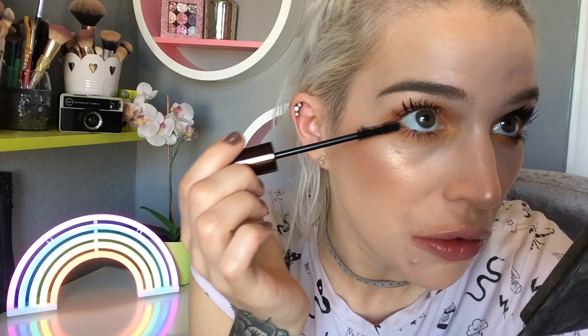Okay, so guys, today I'm using a fibre mascara and I really went overboard on the fibres. There's so many fibres going on right now. I feel like this is the moment I become blind. I went in, guys. I'm going to try to remove them. Wish me all your luck. Oh my gosh. How did I do, guys? I can just feel fibres in my eyes.